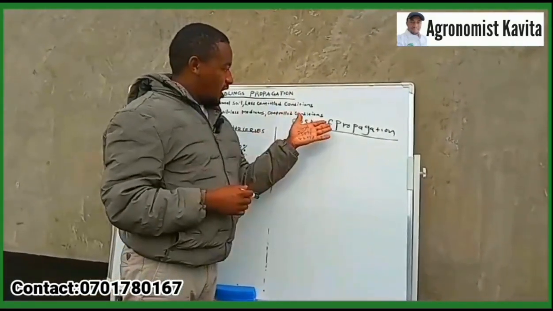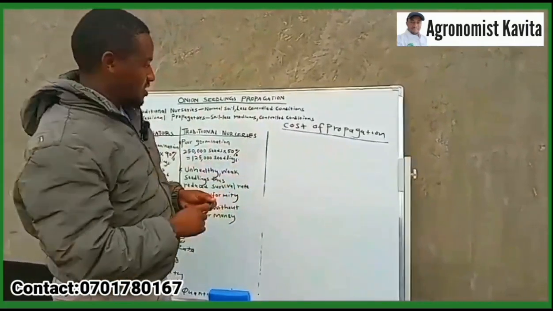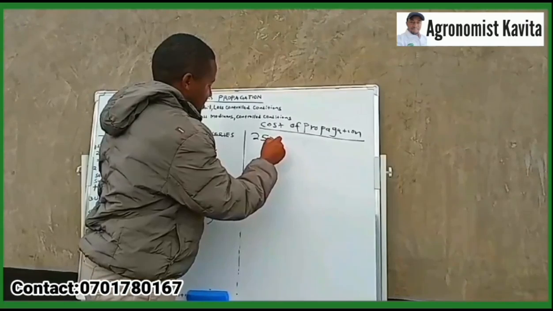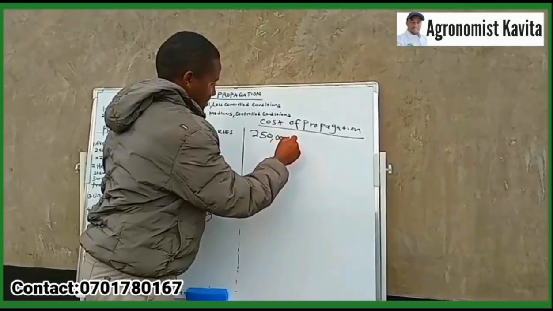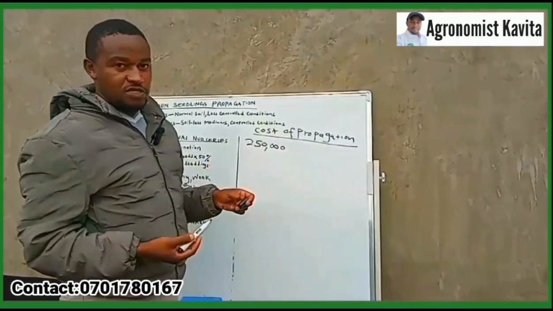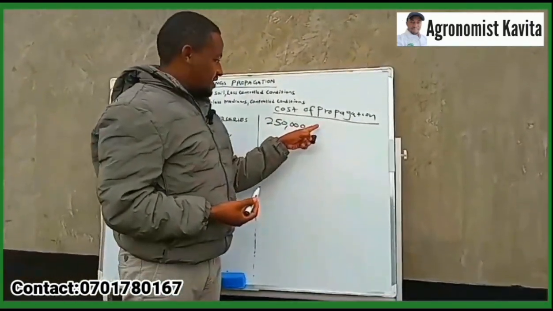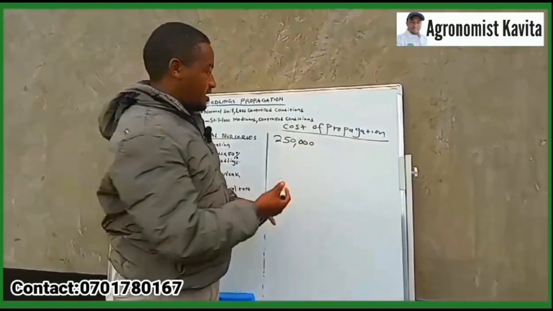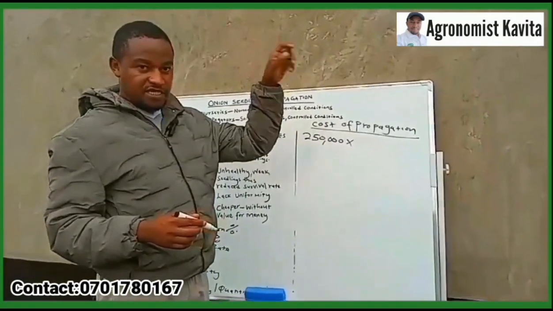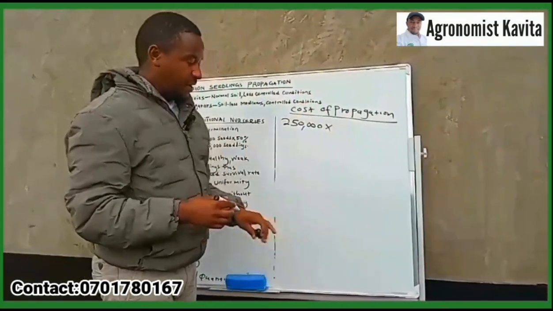So how exactly do they come up with how much you are supposed to pay? I'll use, for example, 1 kilogram of seeds, which is equivalent to 250,000 seeds. So 250,000 seeds, this is what you have bought. When you take them to the propagators, they will charge you going by the germination percentage. This germination percentage is not the one indicated on the packaging material or on that paper.